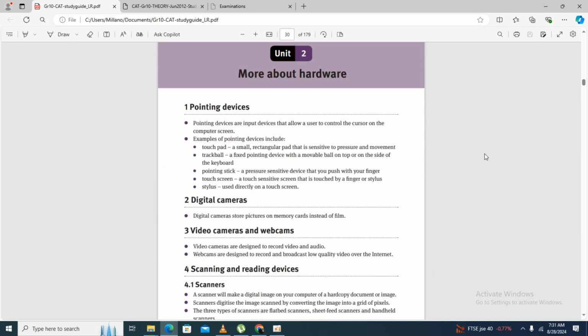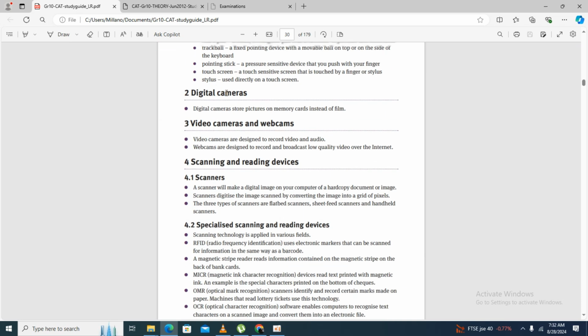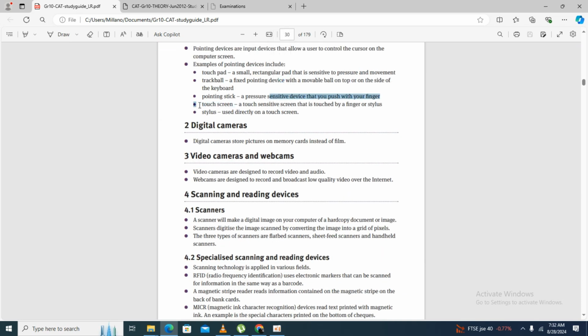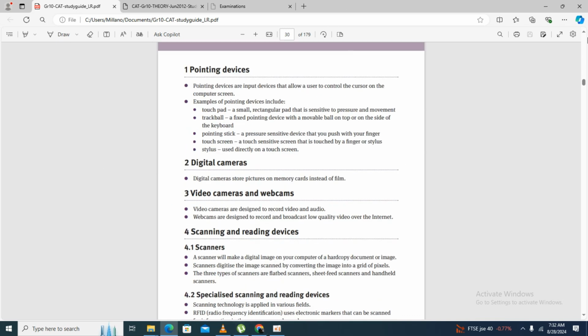The next thing that I want you guys to go through is this right here, the pointing devices. These are always asked. Especially the touch screen, they'll ask you why a touch screen is the most commonly used device in, let me make an example, a mobile phone. You'll have to explain that it's more intuitive, it allows the user to interact efficiently with the device, stuff like that. You guys should go through this. This is very important as well, because they tend to ask this. They can give you a block and then let you write the appropriate pointing device for the particular scenario.